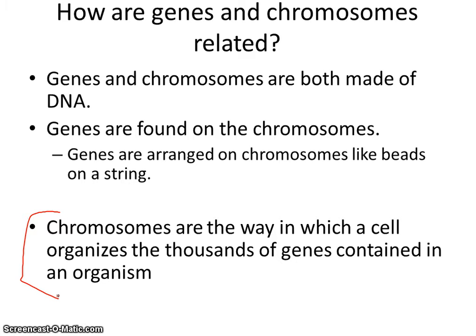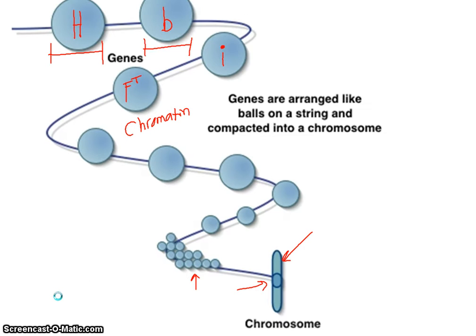All right, so we're kind of looking at this same idea, but now we're looking at how the genes are actually given to you. Mom and dad just don't give you random little genes all over the place, 20,000 little chunks of DNA. That'd be impossible for your body to manage. So what your body does is it manages all those genes that mom and dad are giving to you on these highly organized units called chromosomes.